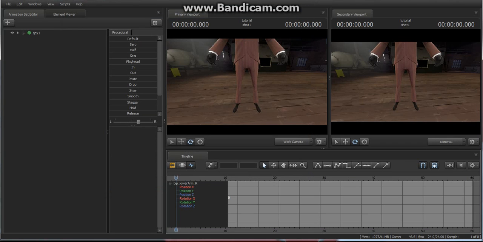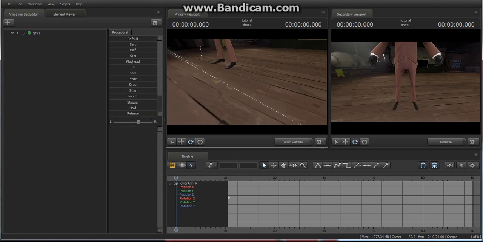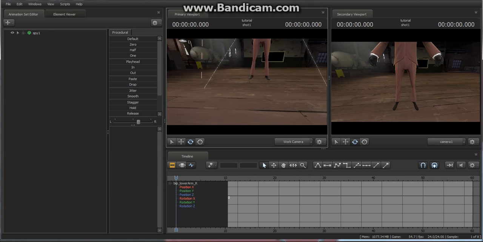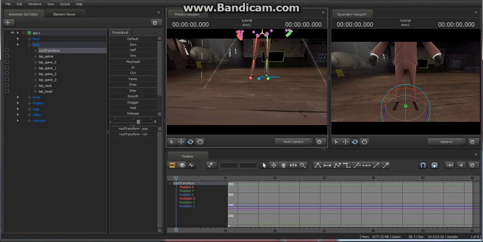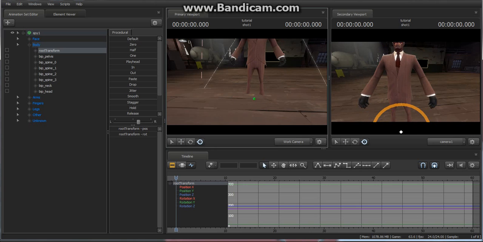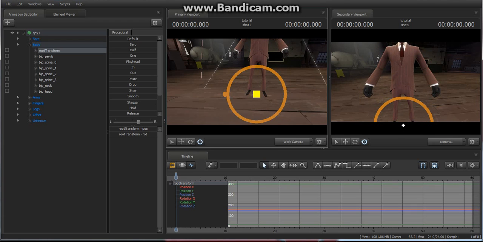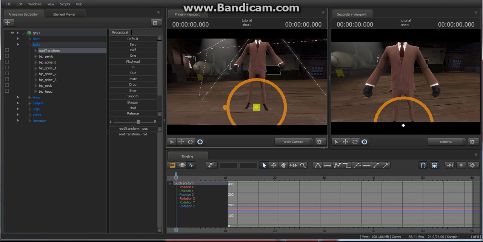Okay, you want to go to the graph editor. I don't really use the motion editor. I only use it when the animation is very rough. So you want to hold Control. Now you want to find the root transform and right click. You have three axes: the move, the rotate, and the screen. The screen is mostly for if you want to move it yourself. I barely use this, but it's really useful.